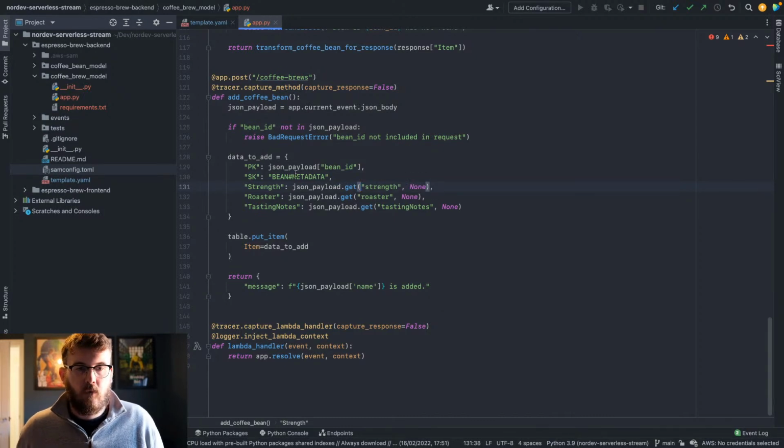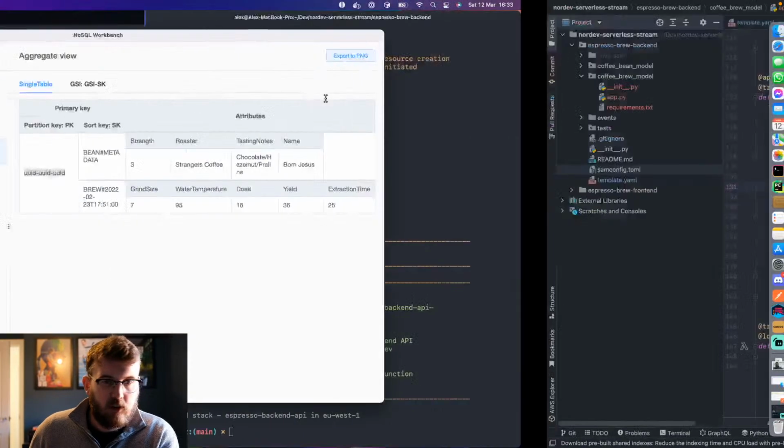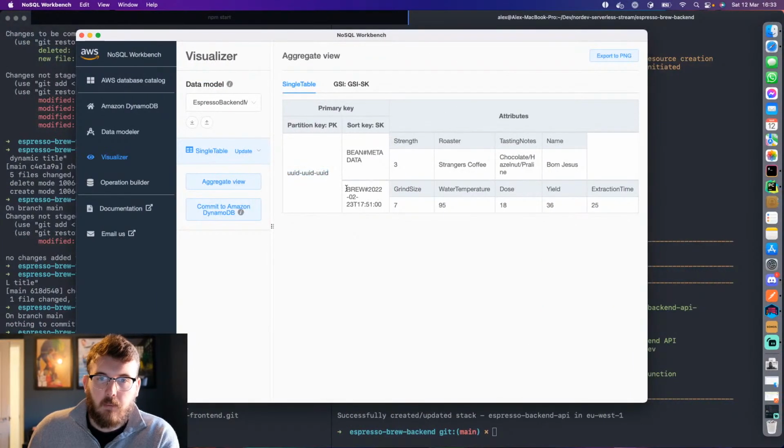Then this is where we're going to start to think more about the single table design. What I'd then be able to do with this is say, return me from my DynamoDB table all of the brews for this particular coffee bean by passing it the bean ID as a partition key. And then as part of your query, you've got a filter like begins with, for example, which is a good one we can use for this.